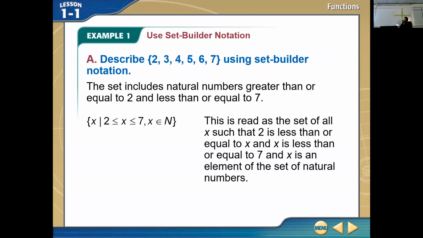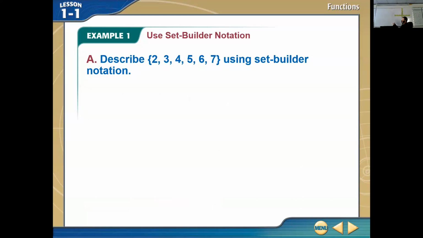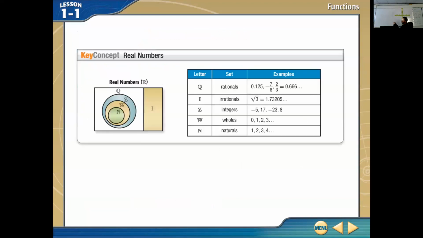So you can see where n comes from our little diagram on the last slide. And our answer would be stated just as that. We assume that it's naturals because we're not including any negative numbers. There's no 0. And when we're using set builder notation, we really want to start from the center and work out. If we go back, you can see that natural numbers is a part of wholes, which is a part of integers, which is a part of rational numbers.